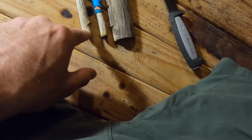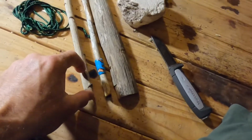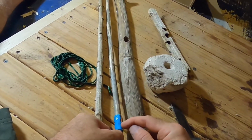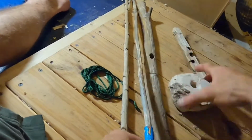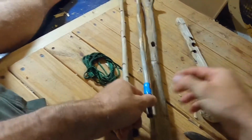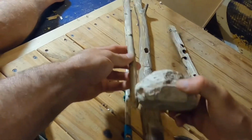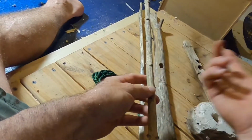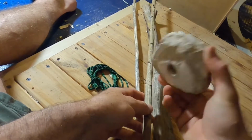So if this one's too large and you're getting too much friction in the fireboard, then you can always trim that down. A couple different ways. Obviously you're not going to have tape out in the wild, but you can make a series of scores around that with your knife, or with the saw, not too deep, and then tie cordage onto that. So your weight would come down and stop where the cordage is, and the cordage would stop it. That's one way. If you have a larger one, you can trim this part down and then slide it up to the thicker part and then slam it into there instead. And that way you can keep the thickness on the spindle if you want it, and not have to trim all of that down. That will work with a weight that is only 1.5 pounds.